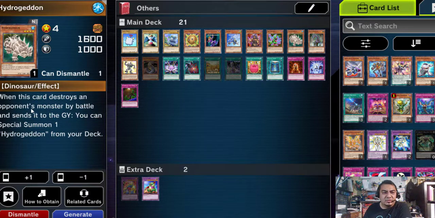When this card destroys an opponent's monster by battle, you can special summon one Hydrogeddon from your deck. So this is pretty cool. Like I said, I think it was Dinosaur or who was it? Bastions, I think either Bastions or Berries, was pretty cool. No, Bastions. I would like Bastion's skill for Hydrogeddon more than Berries, which is the dinosaur one. This is Bastion's card, so yeah, that makes sense.